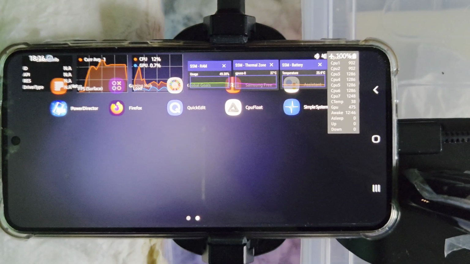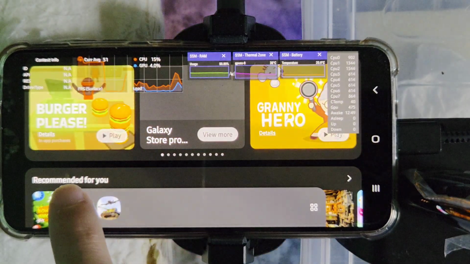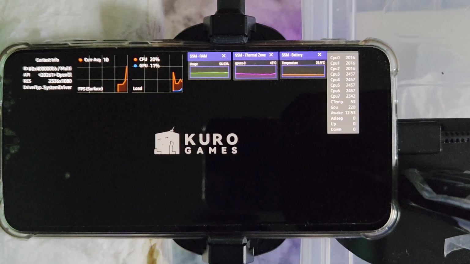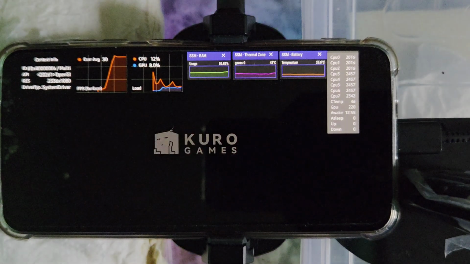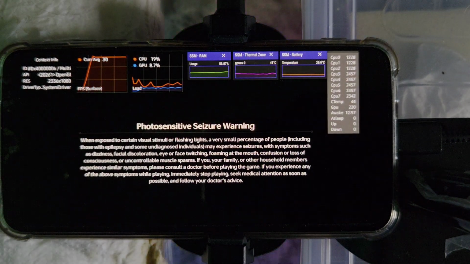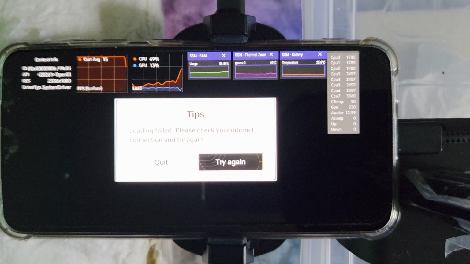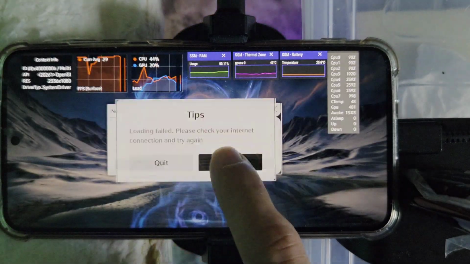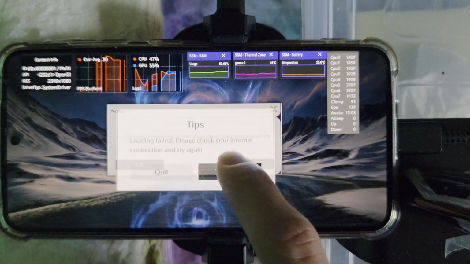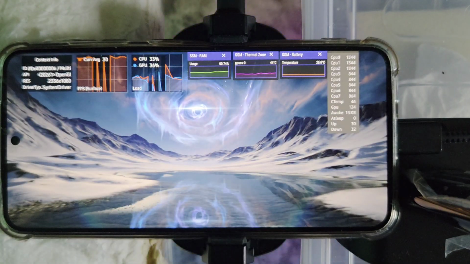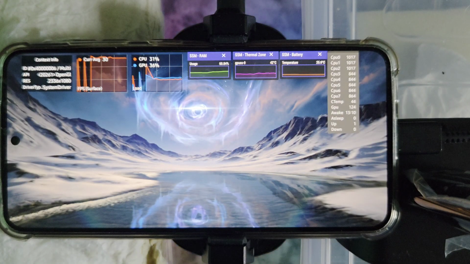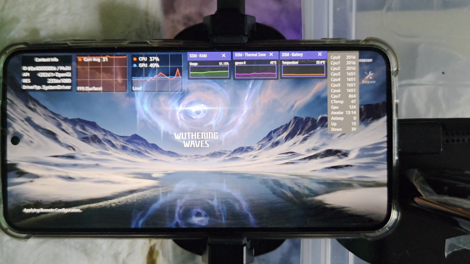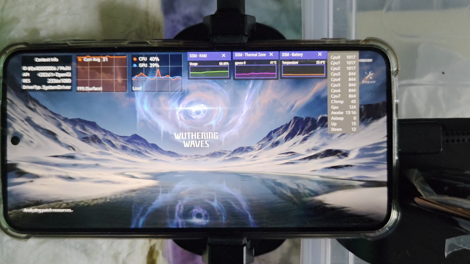So, now it will be time to launch the game in OpenGL, and let's see how OpenGL will work in 2.3. Although, I don't know, did I do a test with... No, I did it with the 8 Elite, I did not do it with the 8 Gen 2. Okay, it's time to see how it will work on 8 Gen 2. So, we are back to OpenGL, and first thing that we will notice, I don't want to spoil anything, but I think we all know what's next to happen.